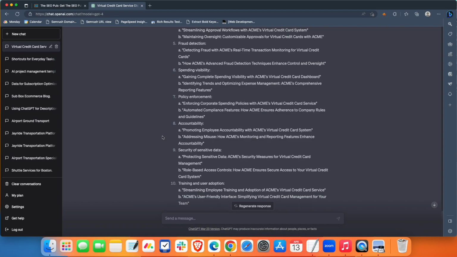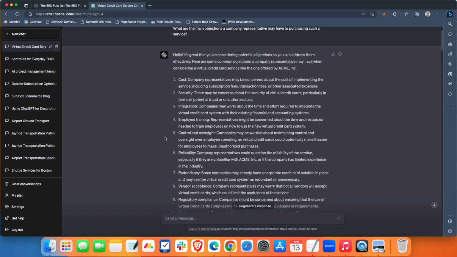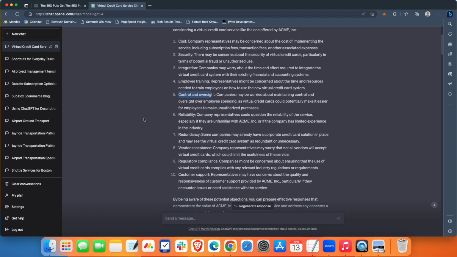And not all of this is going to be necessarily blog content. Some of it might better fit into a resource center or a help center for this type of business. Some of it maybe goes under an FAQ section. But again, I used security in the first example, control and oversight in the second example, and I only did the one method with security. So you still have cost, integration, employee training, all these other ones to go through. You easily could end up with 100 to 150 solid topics to cover about this service and this product just by going through all these objections. So it's just topics for days.